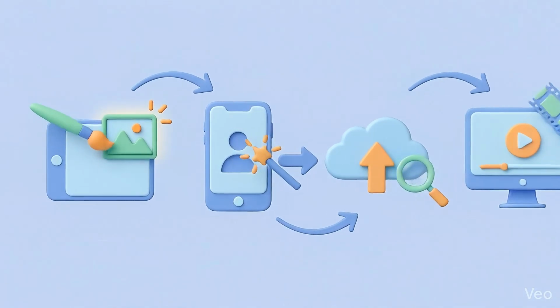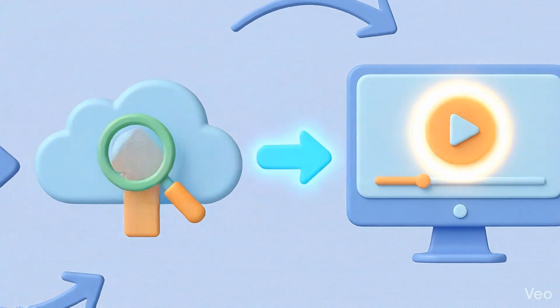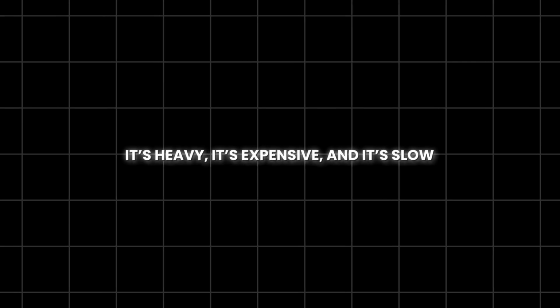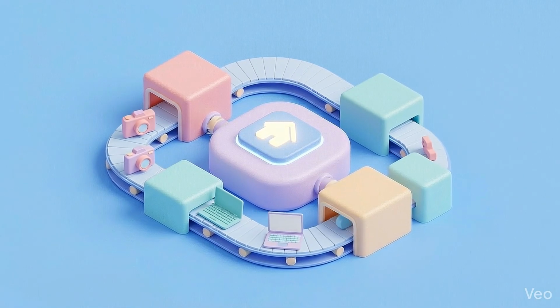If you're a creator, you know the workflow struggle. You generate an image in one app, remove the background in another, upscale it in a third, and then head to a fourth for video. It's heavy, it's expensive, and it's slow. But lately, I've moved my entire production line to one place, 10b.ai.